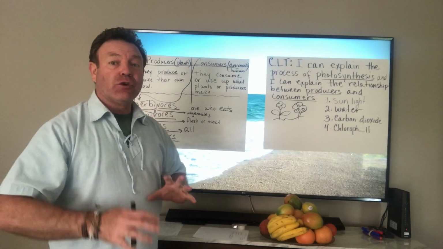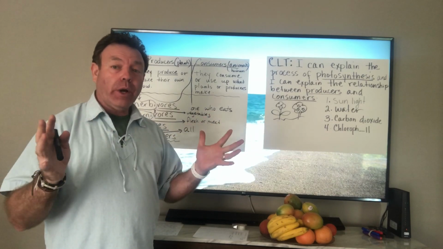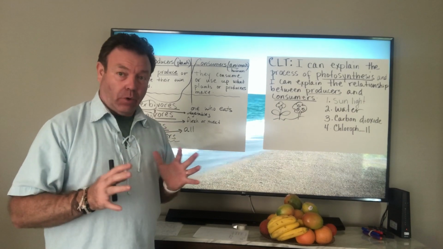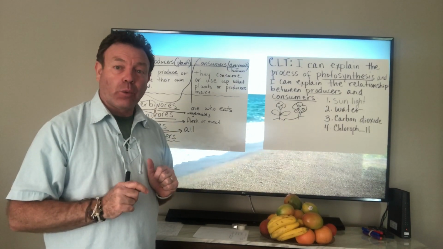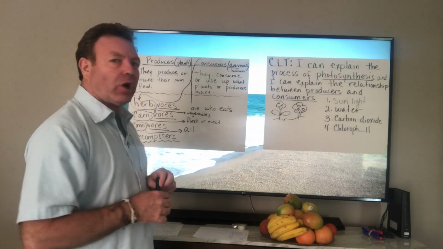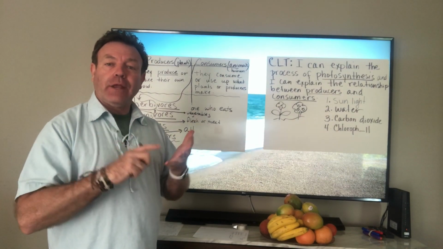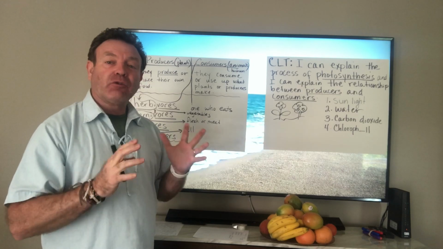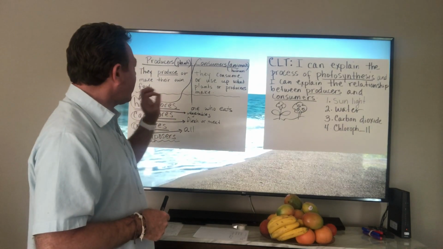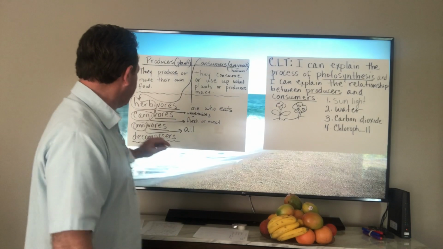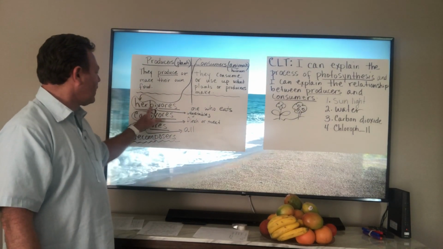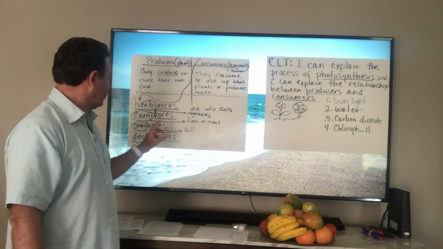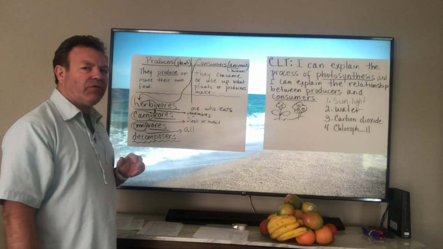I'm going to give you some clues, and then you're going to work on your own, or if you have anybody at the house that you can work with, you can do that. Or if you are in the classroom, you can work with other students in the classroom. But you're going to be working in either your Google Docs or your science notebooks or binders. But let me give you some clues. So there are different kinds of consumers. The first kind are herbivores. Second kind, carnivores. Third, omnivores.